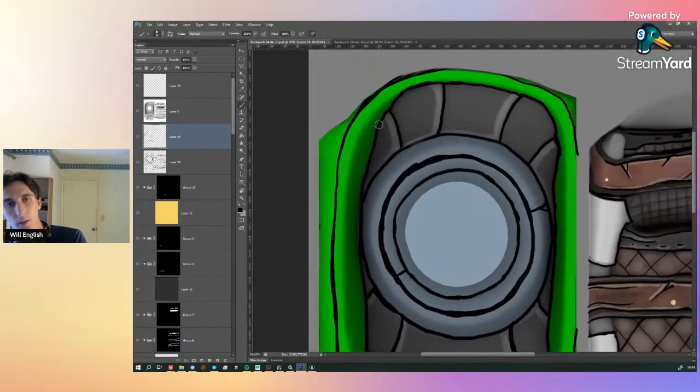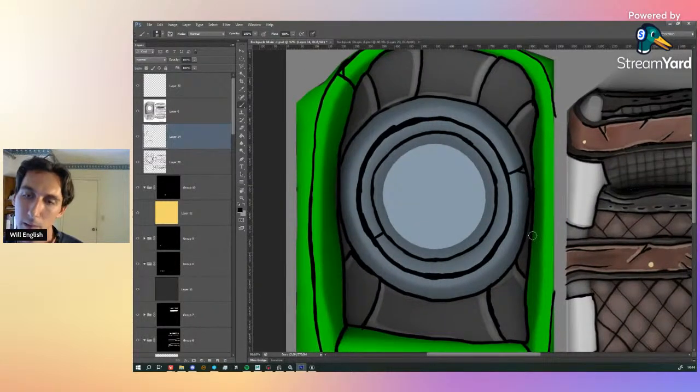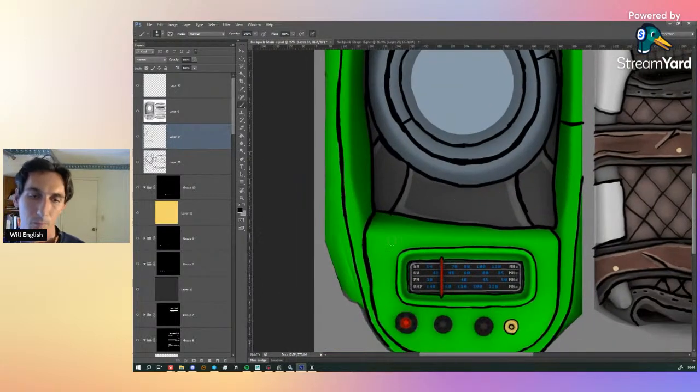This is the other little signature thing that Borderlands does, bridging the outlines with a little crack, even if it doesn't really make a lot of sense. It just looks cool, makes it look weathered.